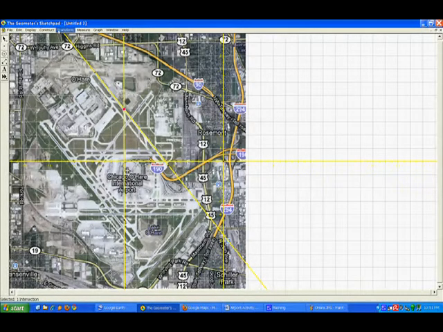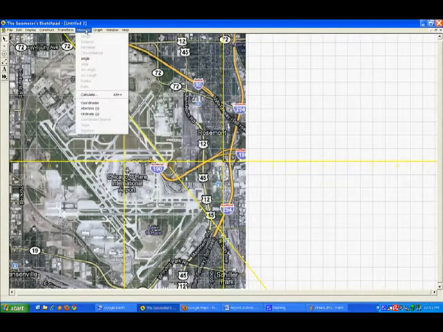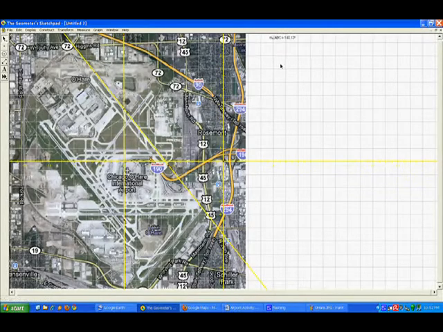And now I will be able to measure this angle right here, because I want to know how many degrees this runway is away from north. So the way you do that is we select that point, and then the vertex of the angle, and another point on the other side, and then go to Measure Angle. Okay, so we have measured this angle to be approximately 140 degrees.